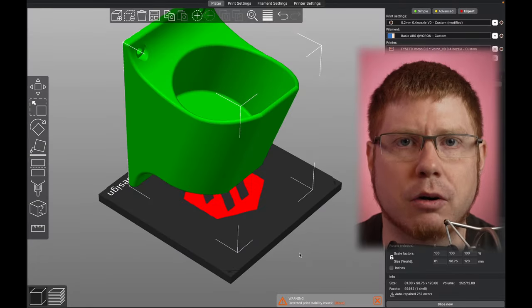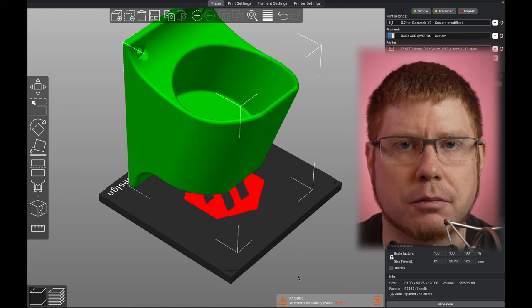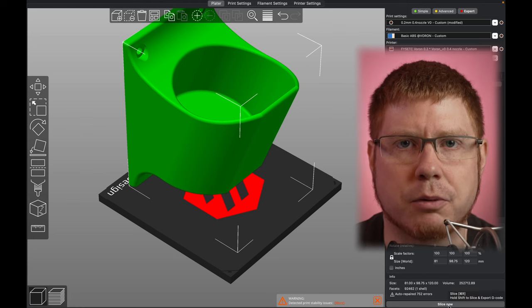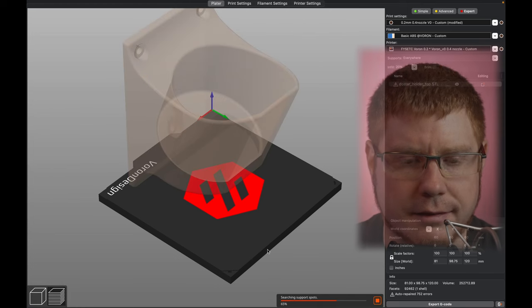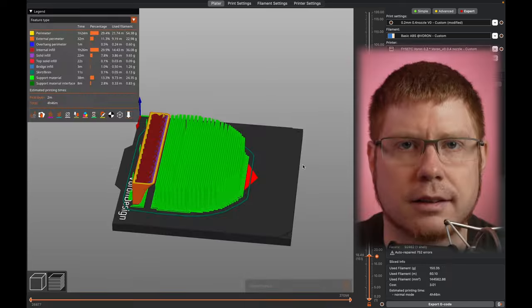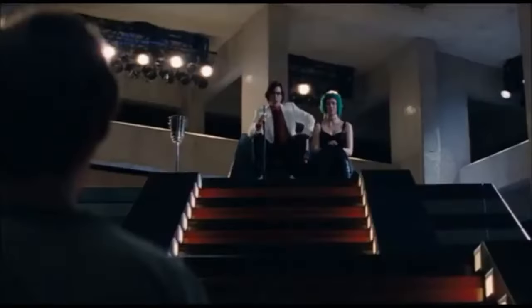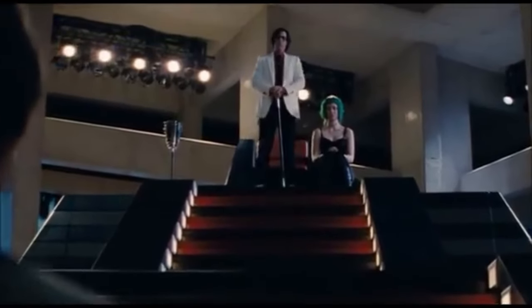You can see with the upper holder we have the same kind of problem. We could either print it with a lot of support material, but if you generate support material, that would look like this. And why would you want to print so much support material when there's a better way around?